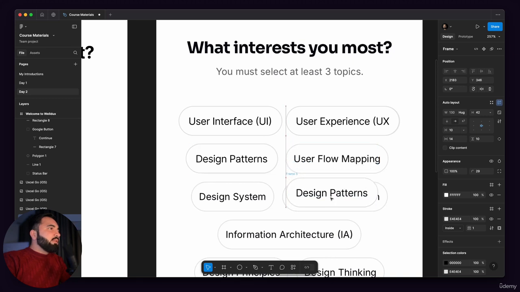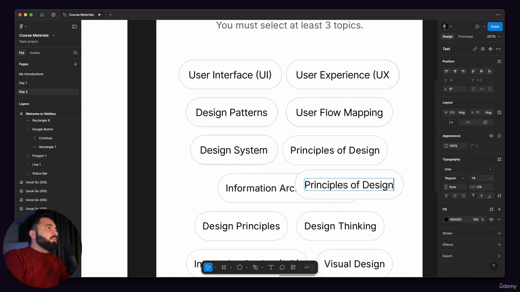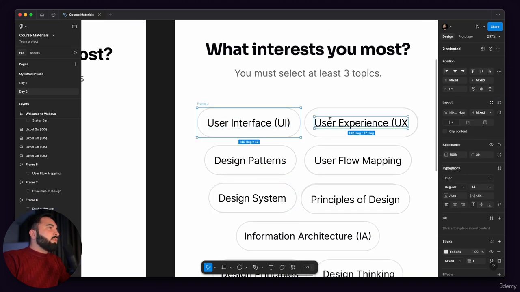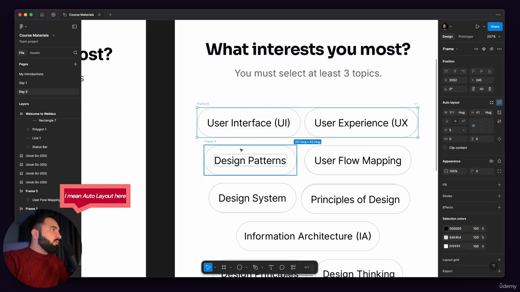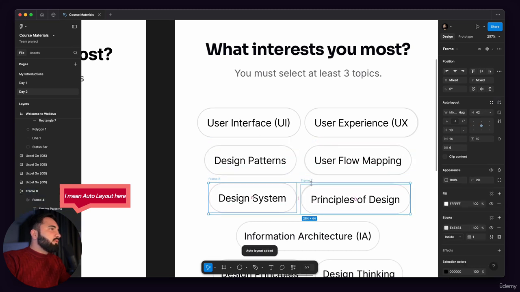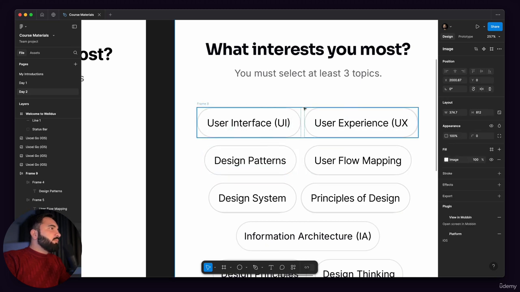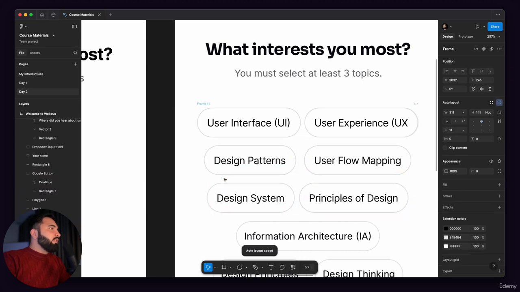Now again I will just, so here is a trick. I will select those, and I will make sure I give it a frame as well. Select those, give it a frame. This one, give it a frame. Okay, so now again I will select those, both of those, and give it a frame, right?